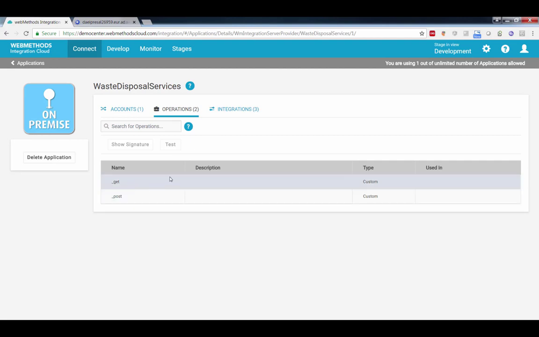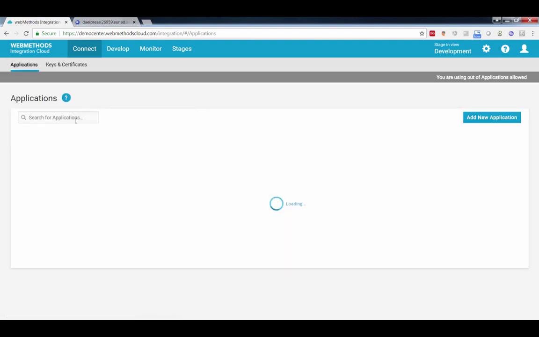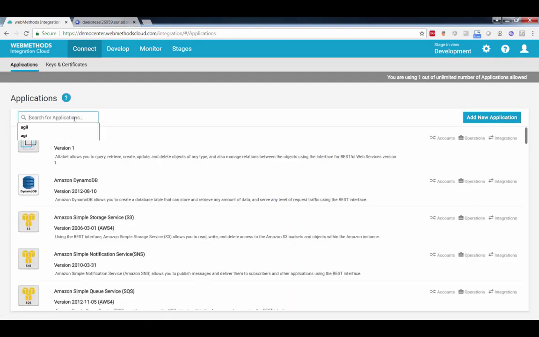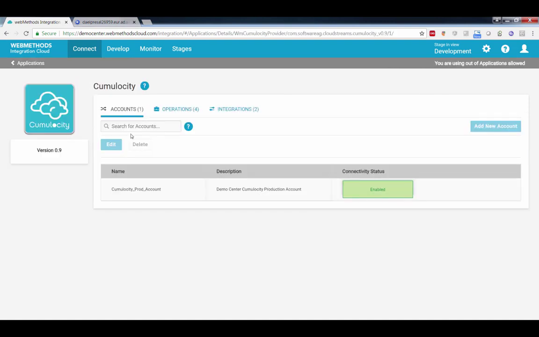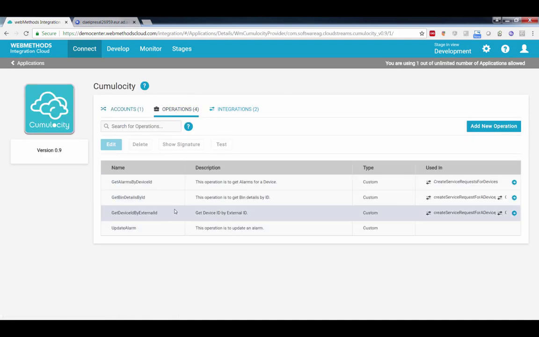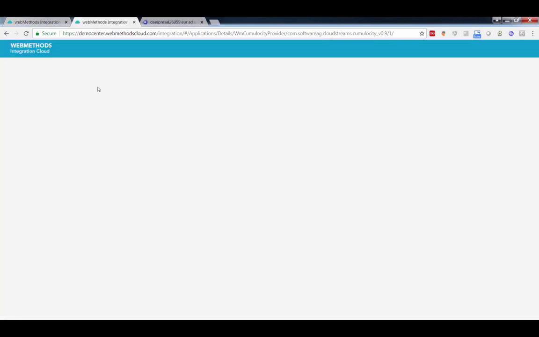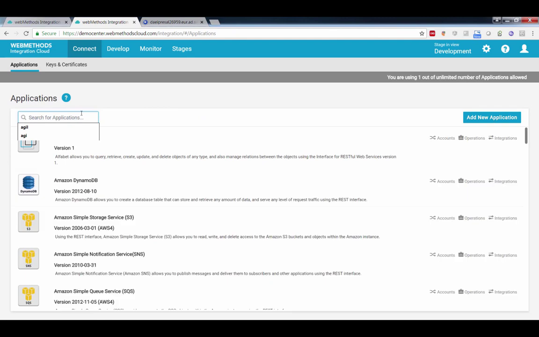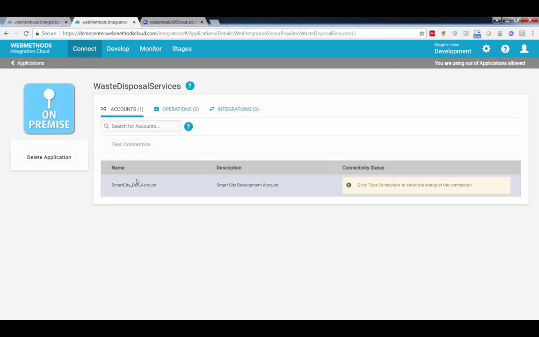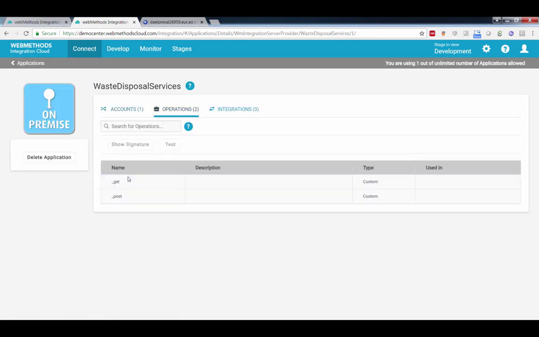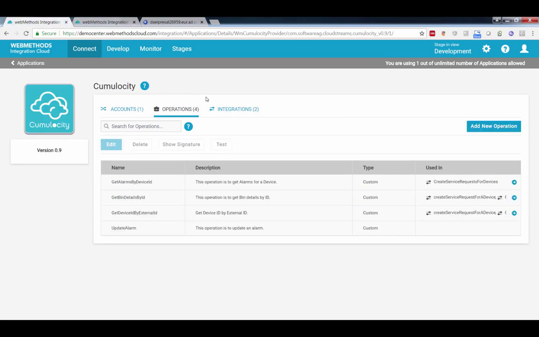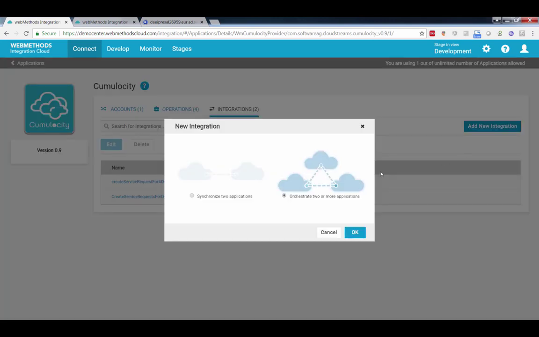So what we need to think about here is if we want to expose this on-premise service into the cloud, we already have that service available on the internal. Effectively, we can then come in here and say what we also want to look at is the Cumulocity. So we want to bridge how Cumulocity can send information, or we can pull information from Cumulocity and send it to the on-premise service quite seamlessly. So what we do here is we can, again, look at these different operations. So we'll first of all build out an integration between these particular environments.